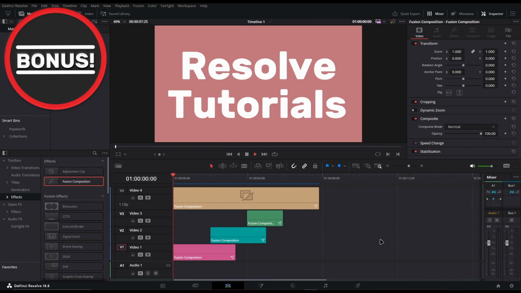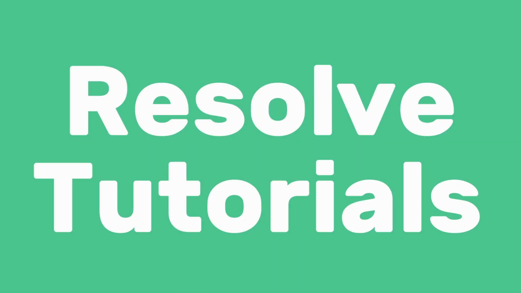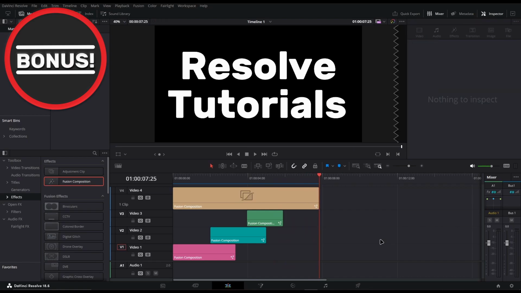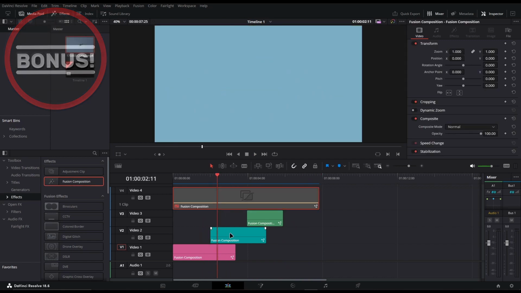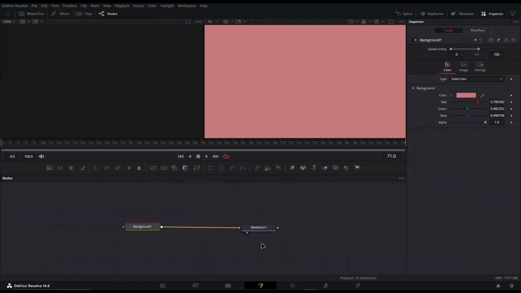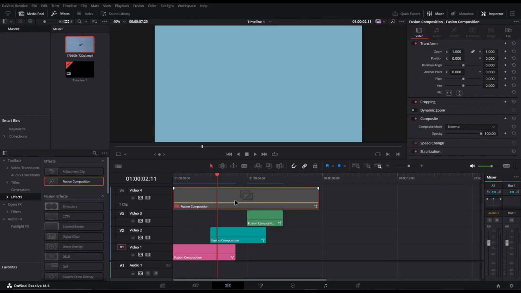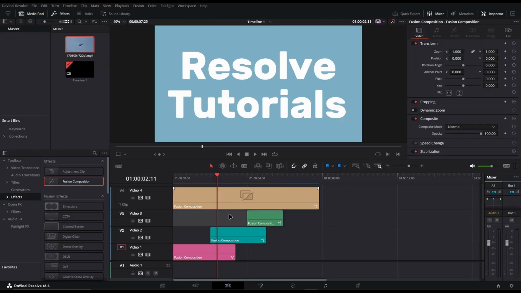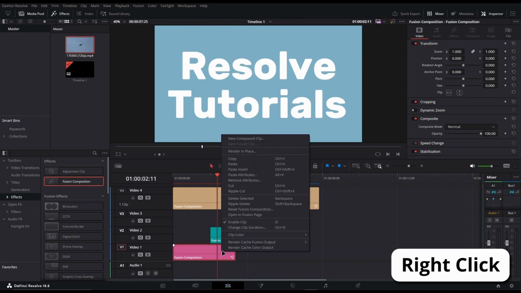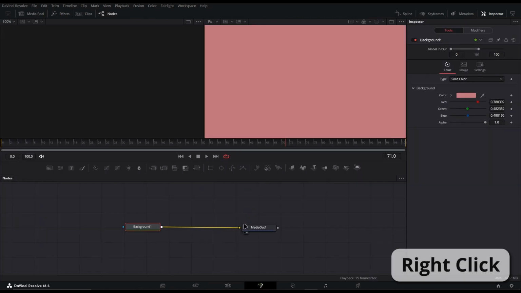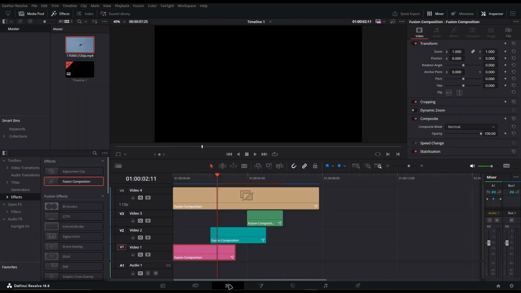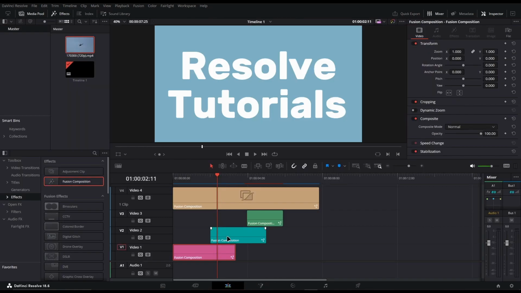Coming back to this problem from the very start of the video, where being able to open clips to the Fusion tab was a right pain with having to disable clips above it to open them, I'm now going to show you a better way to do this. One of the ways you can do this is just by right-clicking on a clip and selecting the Open in Fusion option. This is a great way to open a clip into Fusion, however, this is not the quickest way to do it, as we can also create a shortcut in DaVinci Resolve to make this simpler.